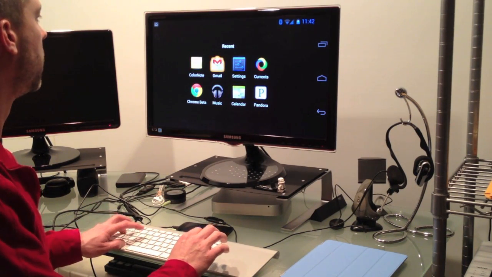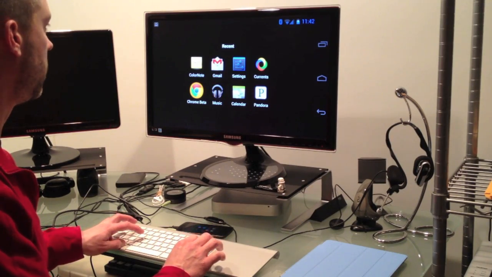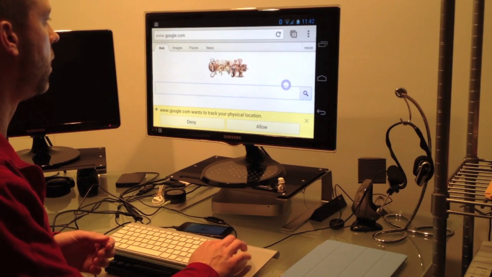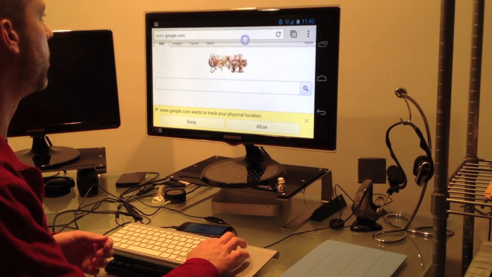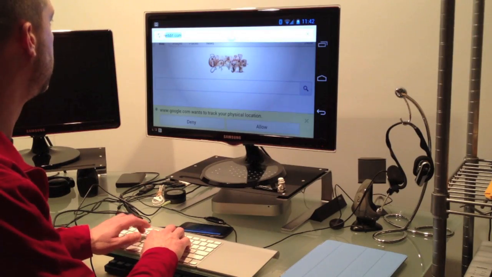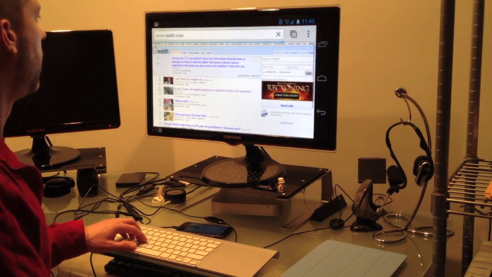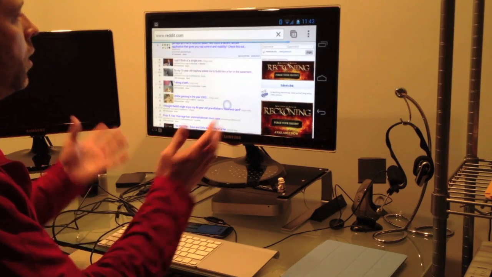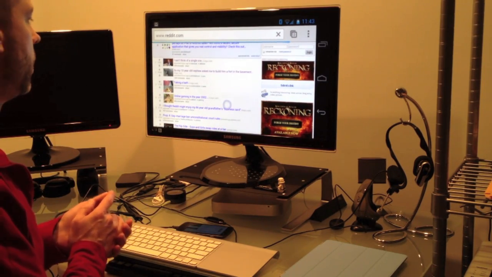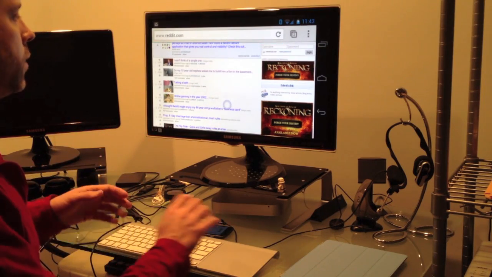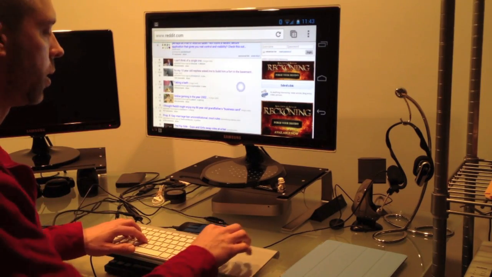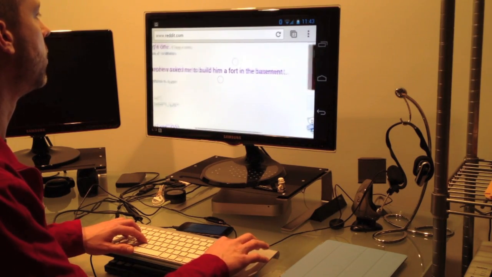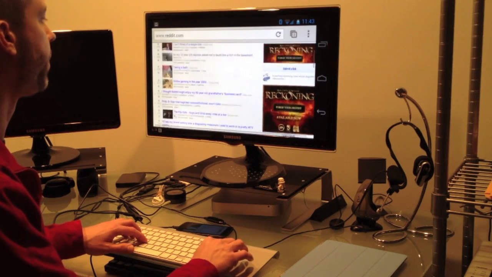So I will go ahead and go over to the browser, and we'll take a look at this. This is google.com, and you can see that I can scroll up and down as you'd expect using gestures. And I'll go to Reddit, and you can see I have a good experience here. I can scroll up and down, and it looks pretty much like it would look on the desktop. I'm not going to click on anything. I don't want to take a chance on pulling up something that might not be safe for work. But you can see I can also do things like pinch and zoom in order to increase my font size and stuff like that. So it all works pretty well.